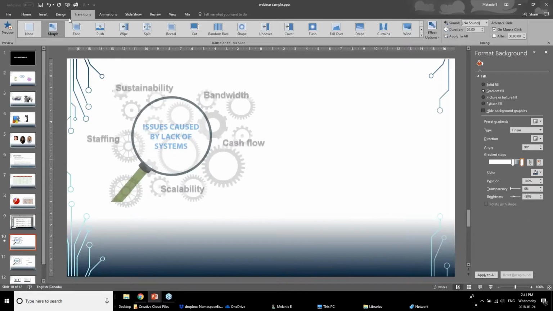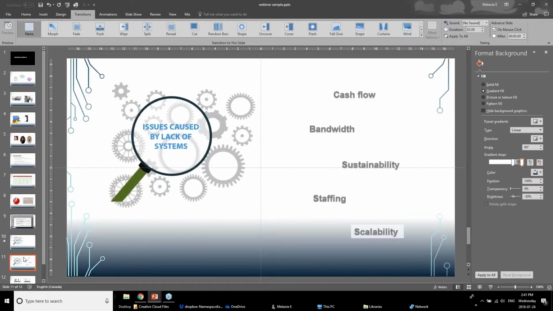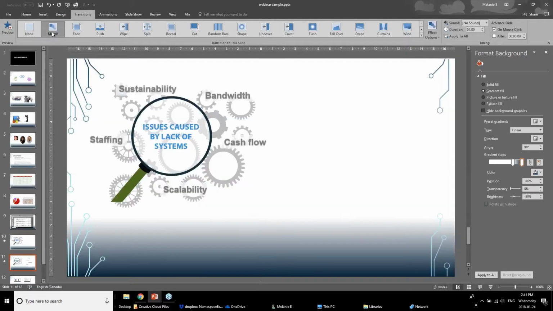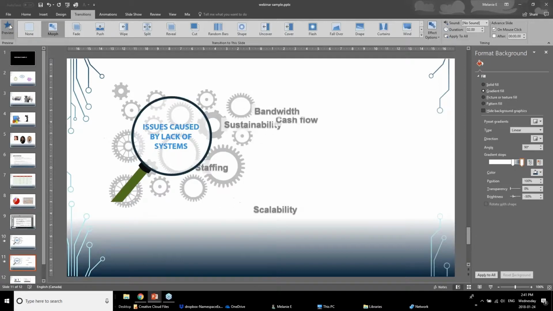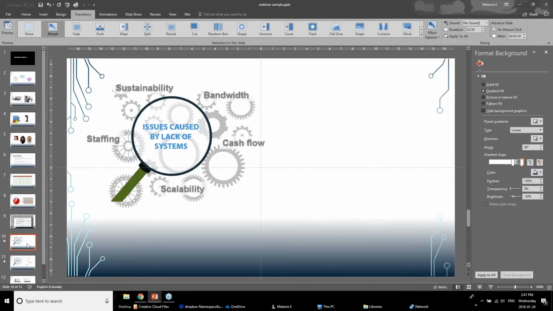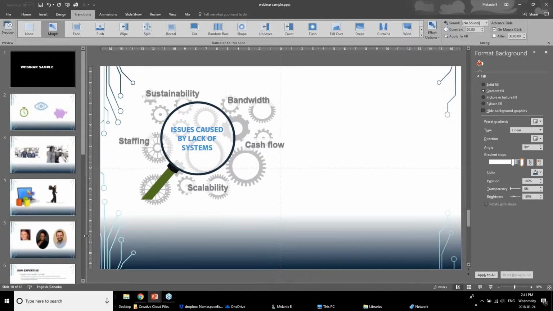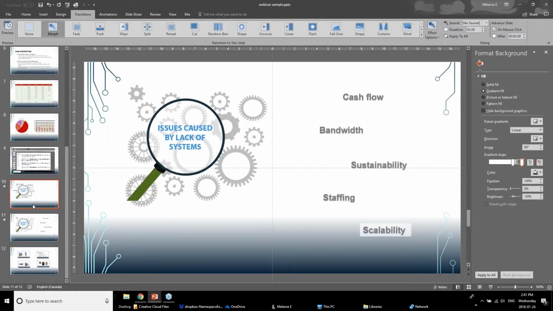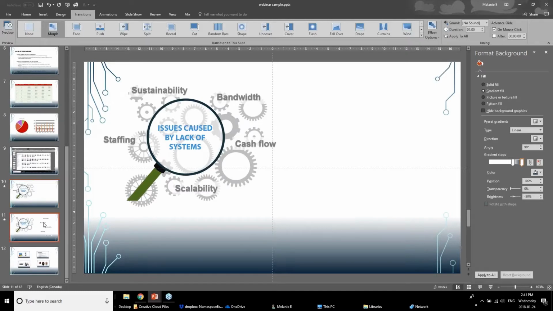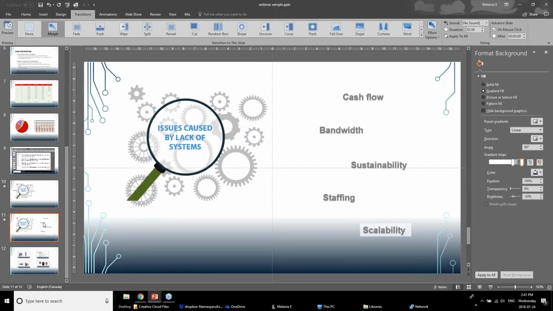Oh, wrong one. Sorry, guys. I'm going to go to the one underneath it and select Morph. There we go. So you'll see what just happened there. I'll just play it again under Preview. So you see here in my thumbnails, through this type of functionality, we actually end up getting two slides, this slide and this slide. And PowerPoint has created a little mini animation to help move the content from this look to this look.